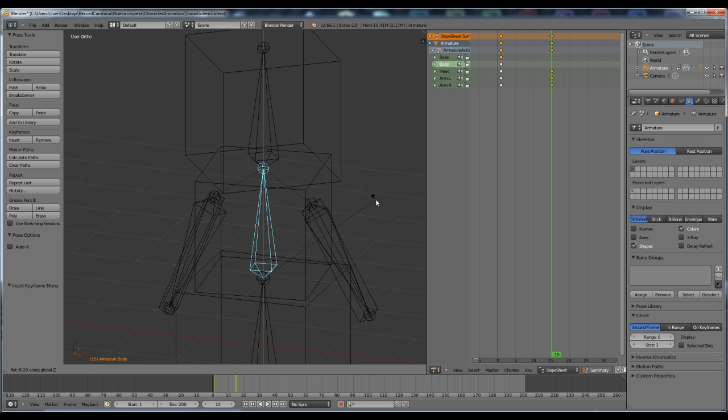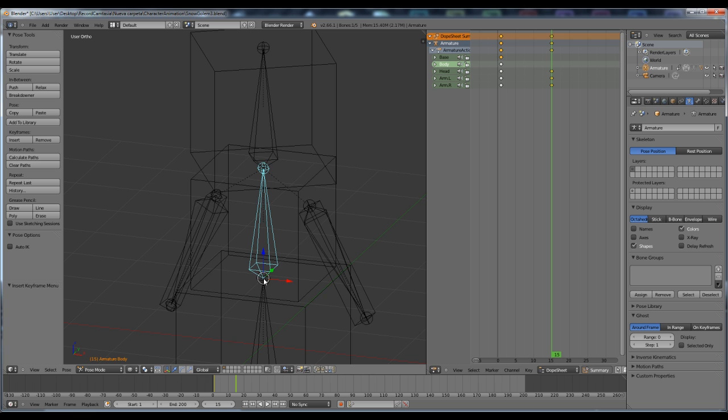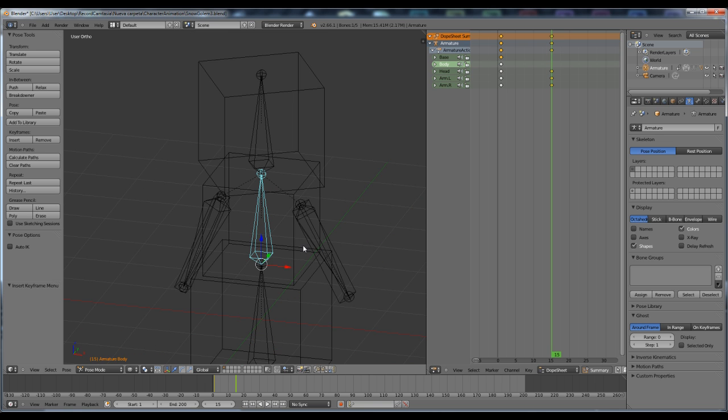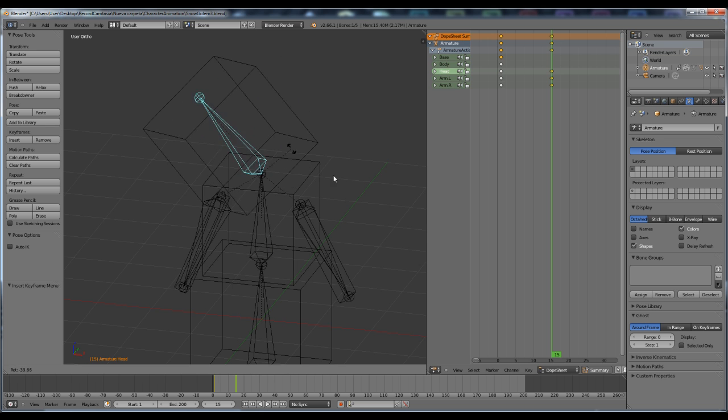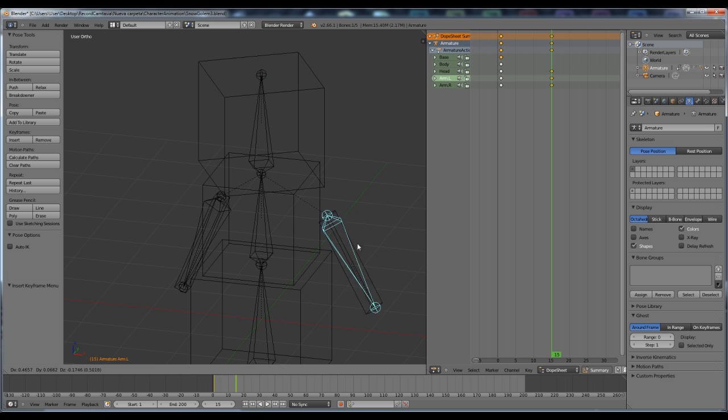That means the bone will move all the next bones, both the connected bones and the offset bones. The connected bones cannot move freely. If you try to move the head, it is like glued to the previous bone. But the offset bones can move freely to another location. This kind of bones have much more freedom.